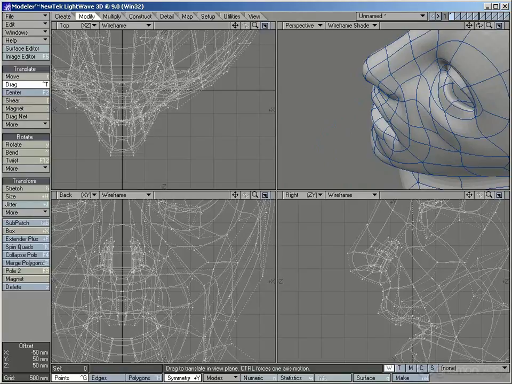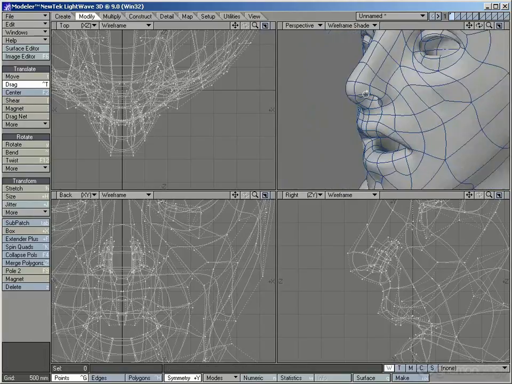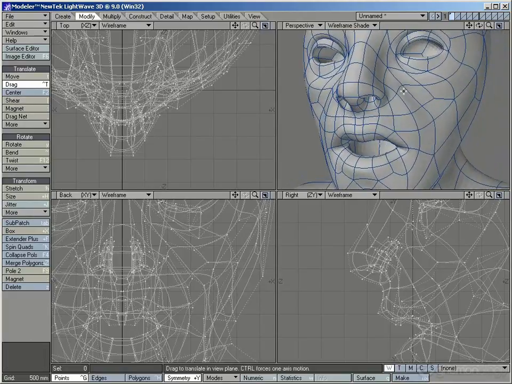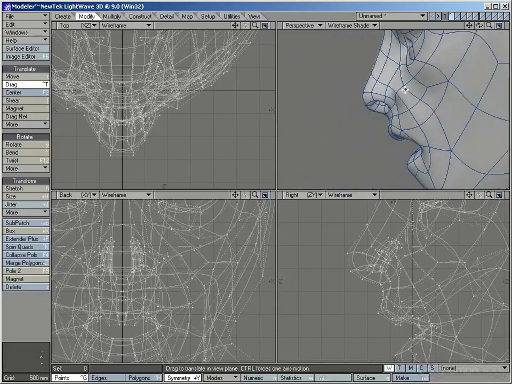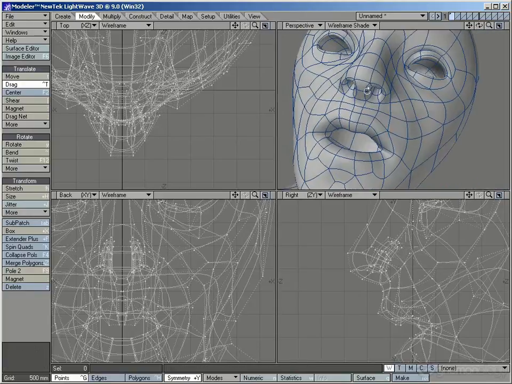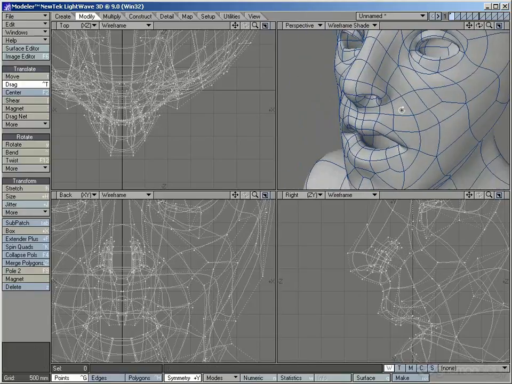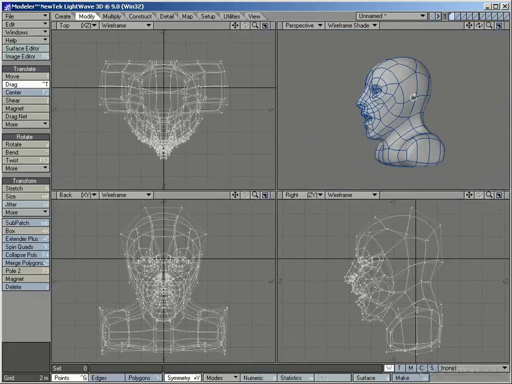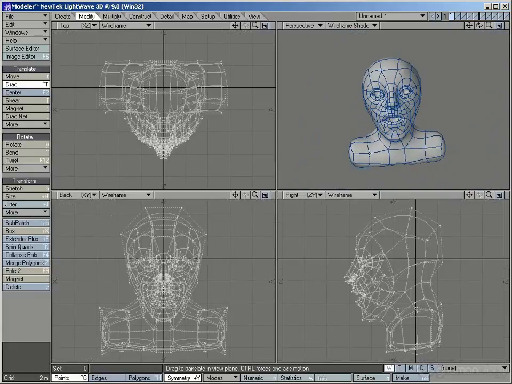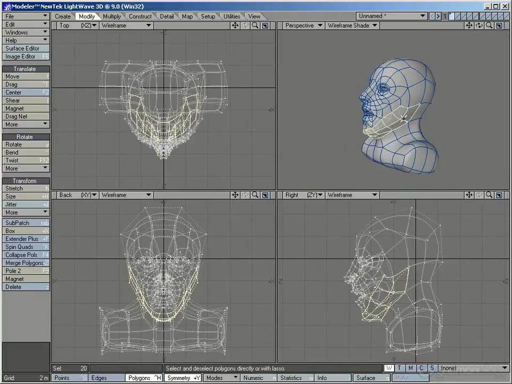I mean, this is still very, very low res, but nothing to be too worried about. And I'm just relaxing the geometry right now more than anything. And sometimes I just use this time to kind of study, think, and just relax for a moment.